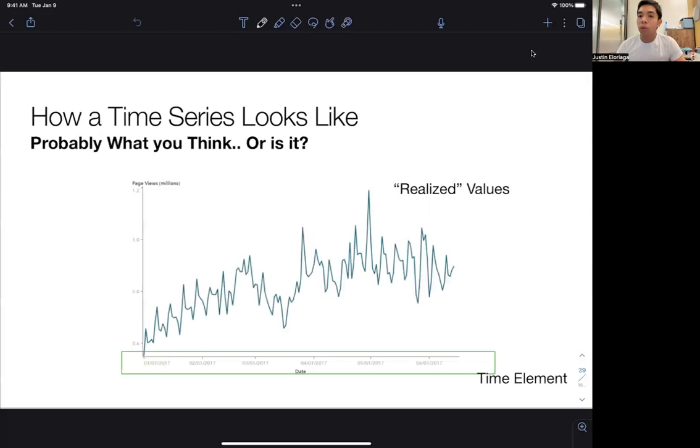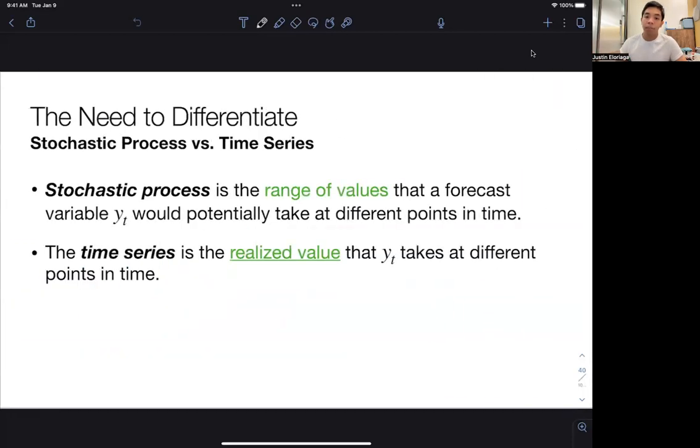Of course, if you looked at any data set, you would see there are tons of time series that exist in the world. There are many variables, many economic variables, non-economic variables that are time series variables. And they're generally realized values. When we say realized, it's what we observed, or what an agency or some person recorded as the actual thing that happened. So we have typically on the horizontal axis, when we plot a time series data set, we have on the horizontal axis the date, and you have on the vertical axis the value. And then we plot it across time. And generally, that's what we perceive as a time series.